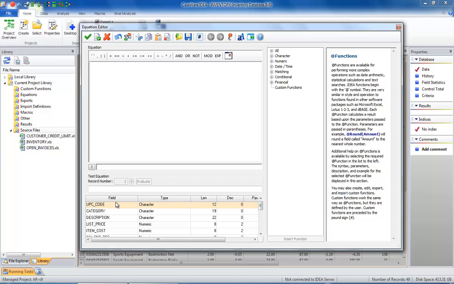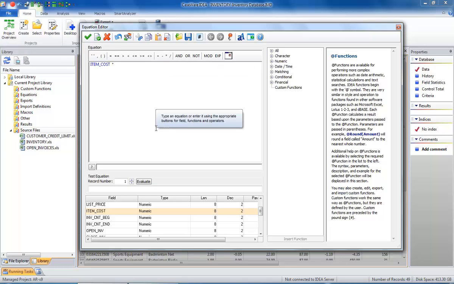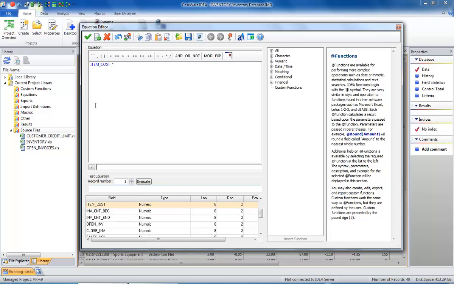For this particular test, we basically need an item cost times an inventory count. As I look down here through my list, I do see item cost, and I can double click on it and IDEA will automatically place it into my formula for me. So the operator is multiplication, so I select that, and now I need a closing inventory count. I have it here. I can start typing. IDEA will help me. I can select it. So closing inventory, and that will be my net cost at end.